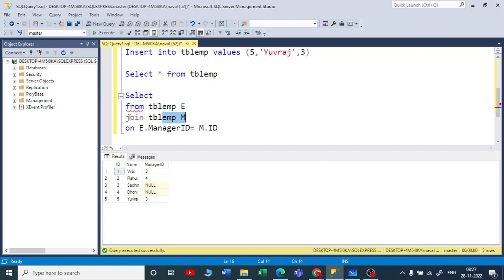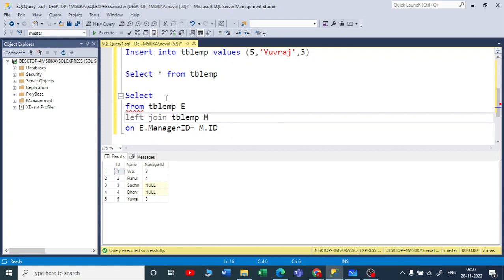Now suppose you are taking inner join, it will just scan the two columns which are having a common or matching column. But here if you take an inner join, you will get the records which are matching between these two columns. But I don't want only the matching columns, I want all the columns from the left table, that is your employee table. So I have to specify the join condition, that is my left join.